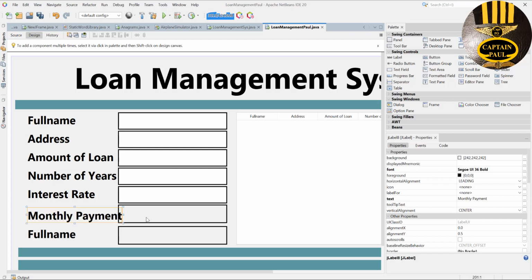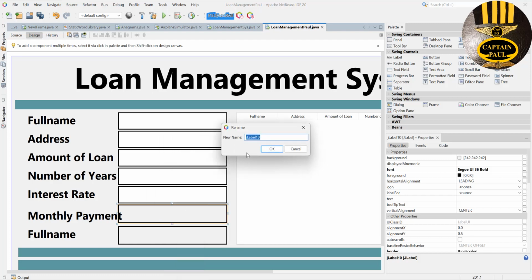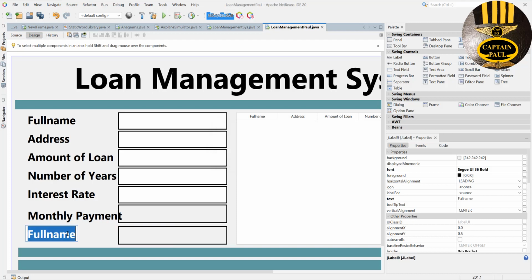And this is going to be known as TXT. No, LBL is a label. LBL monthly payments. And right here, this is going to be known as LBL total payments. All right, looking good. And here, just change that to total payments.